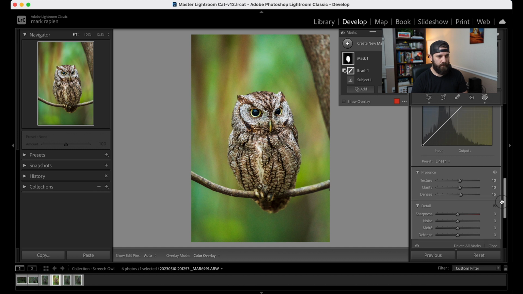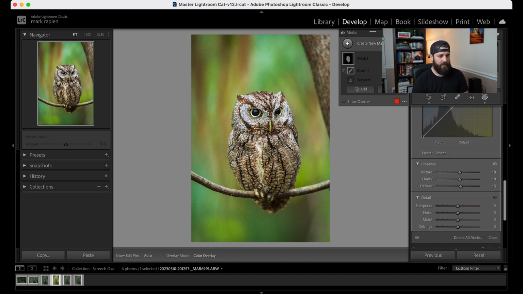So this shows you those little touches we did to the bird and the effect it has. So that's without it, that's with, without, with. It just brings a little more contrast to the bird here.